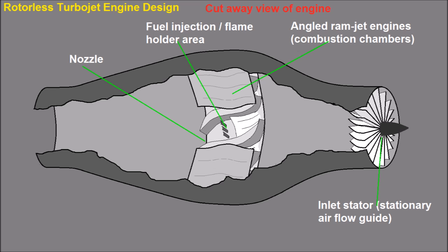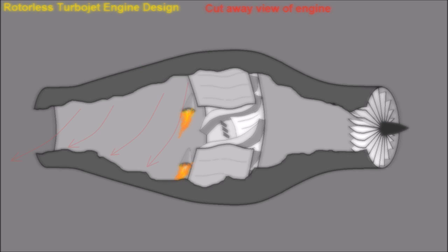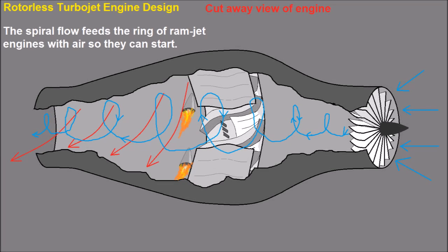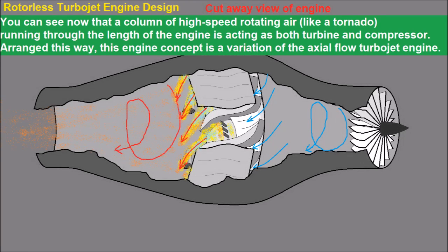This is the first of four engines that I'm going to show you. You can see it's basically a tube with a ring of angled ramjet engines on the inside surface, and an inlet stator to direct the incoming air into a spiral. The smaller gluhar pressure jet engines are used to start the vortex, and once the vortex is started, that feeds inlet pressure for the ramjets so they can start and drive it at full thrust. The angled ramjets are angled so that they can drive both the spiraling airflow, create the vortex to keep the cycle running, and create the thrust out the rear of the engine.